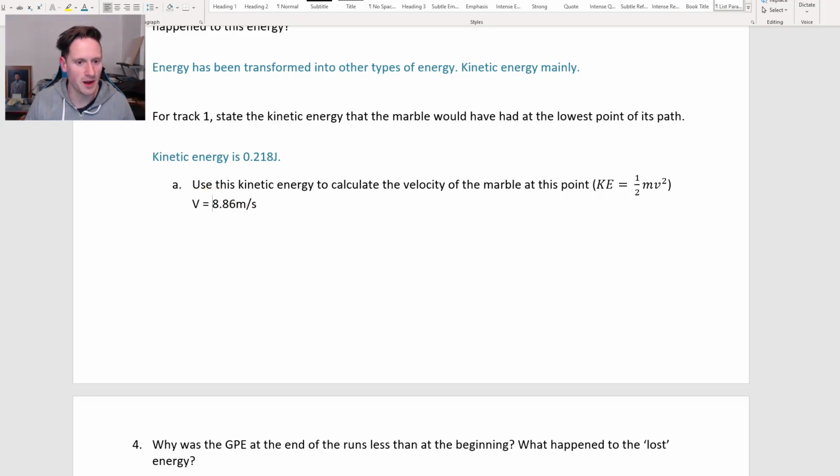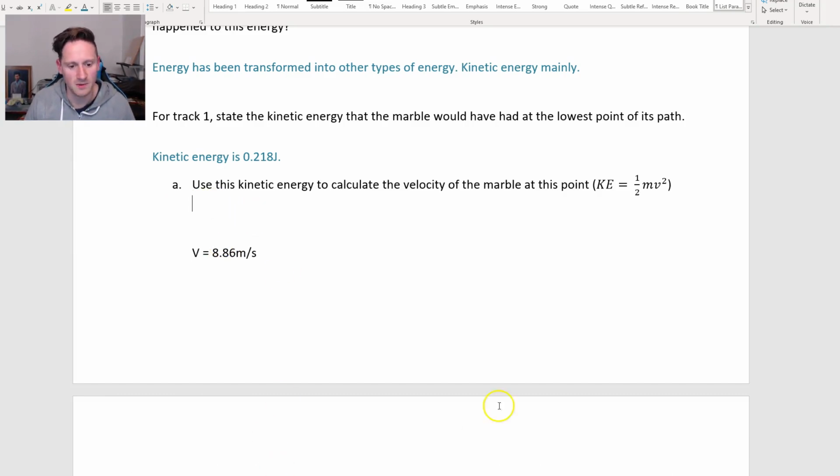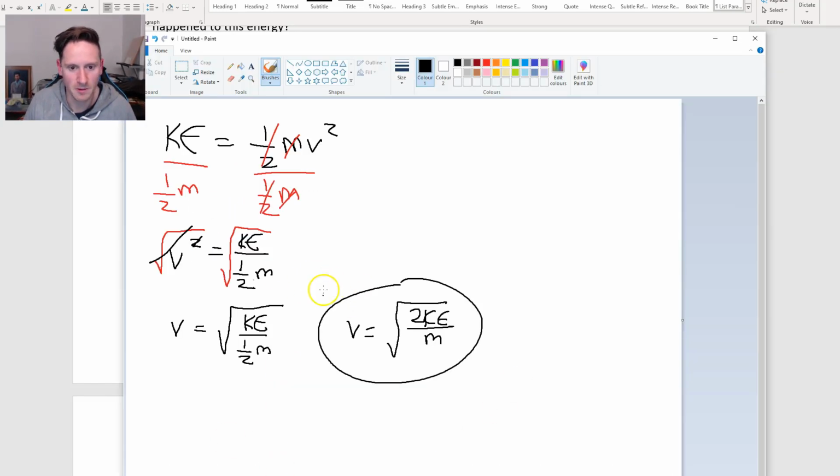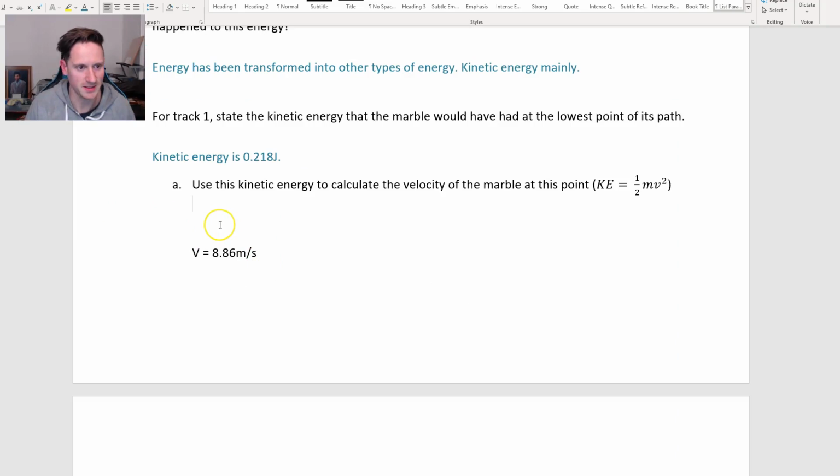Now I need to show my working out. So I would need to write all of my steps down, including my rearrangement. If you wanted to, guys, you could do something like this and screenshot it and then paste it in there. And that would be a brilliant way to show working out, because sometimes just typing it can be a little bit awkward.